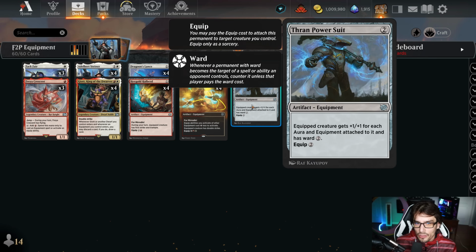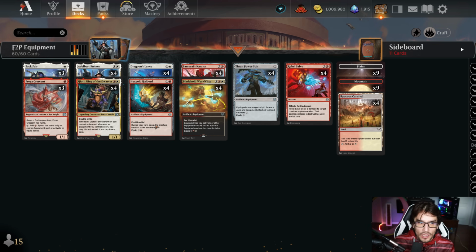And then finally, Thran Power Suit for 2. Equipped creature gets +1/+1 for each aura and equipment attached to it, and has Ward 2, equip 2. So the protection through Ward is nice. The +1 it gives through itself is awesome. And if you get more than that, that's okay too.